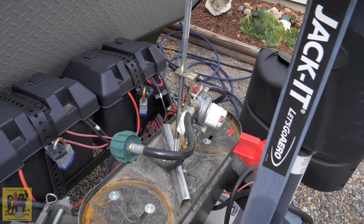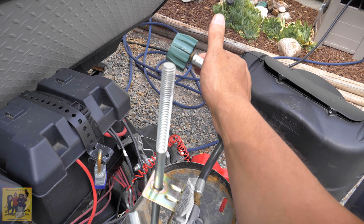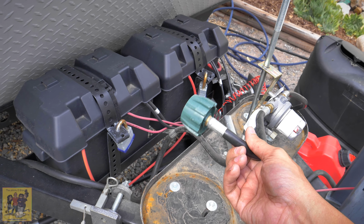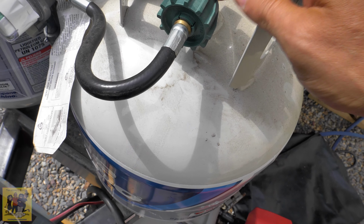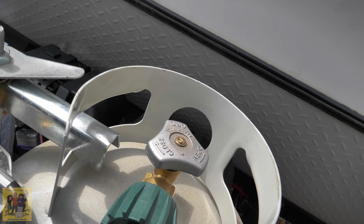Because like I say, the one tank was leaking terribly on us. You could literally hear the gas coming out and smell it horrendously. I moved the tank over to here and then it was fine. But it emptied in 3 days. So I'm gonna hook these up and let's see what happens. So it seems fine. I don't hear gas coming out. It's on. Yeah, wide open.